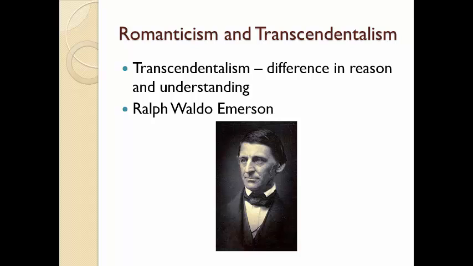Another leading transcendentalist is Henry David Thoreau. Henry David Thoreau is an American author, probably best known for his book Walden, in which he spends 2 years, 2 months, and 2 days living by Walden Pond. He removes himself from the hustle and bustle of everyday society. He moves out to the edge of town where he can be alone with his thoughts. And again, it's this idea of moving away from the artificial rules imposed by society.